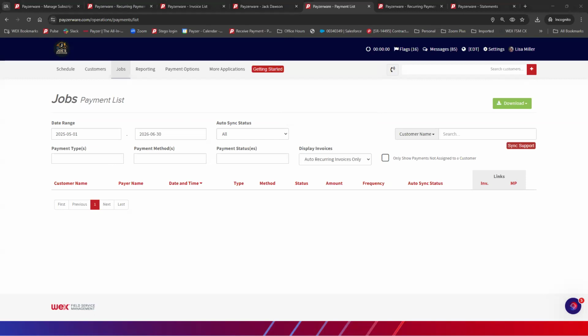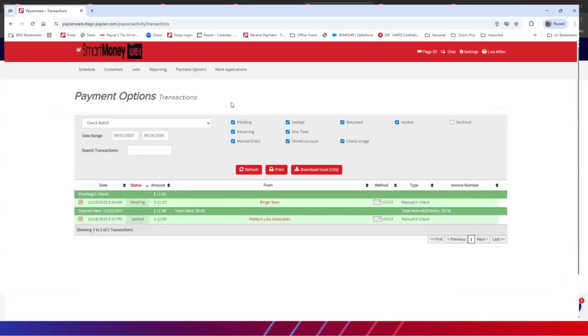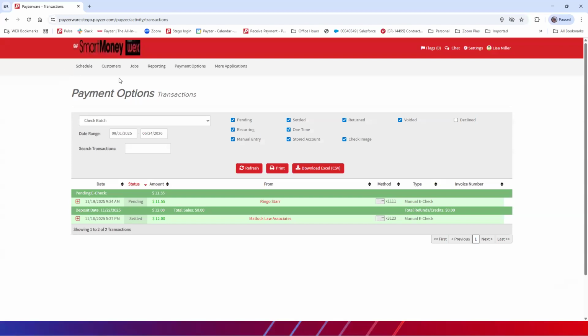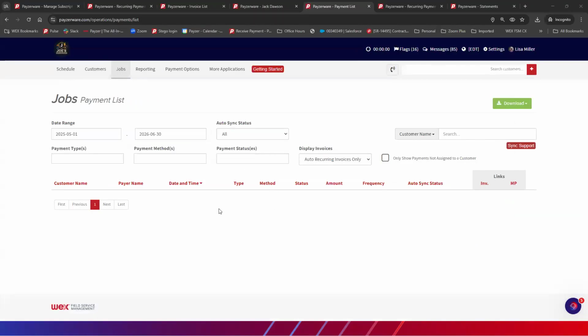It's in only a payment options. I don't think it will even show that, because you can't do invoices in the payment only. So they will show up here with an A in front of it.